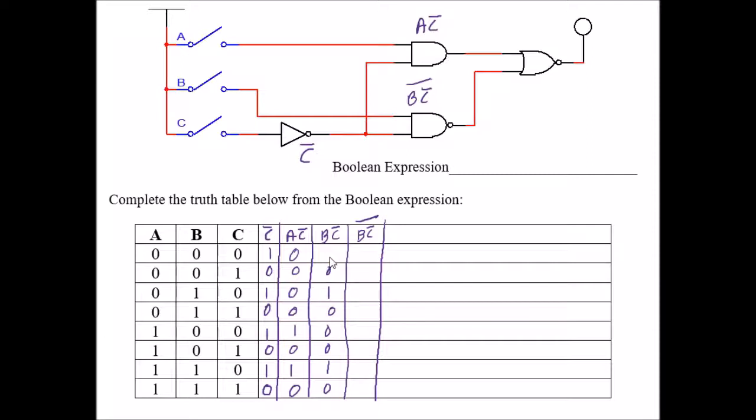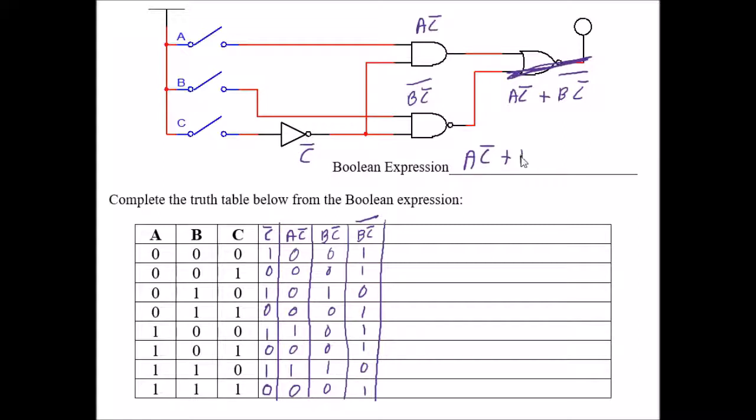I hope I don't mess this up. And now I'm NOTing that previous column, so I'm just filling in a 1 every place there was a 0, and 0 every place there's a 1. Okay, so I NOTed the previous column. Just one more logic gate. So coming out of here, this is a NOR gate. So I have an A NOT C and a B NOT C, but this is a NOR gate, so the entire thing needs to have a bar over it. Yeah, that's kind of a mess. That's the really big thick bar right there. Maybe I'll copy that expression. Maybe I can do it a little bit neater below here.